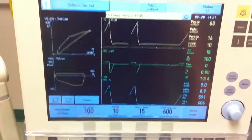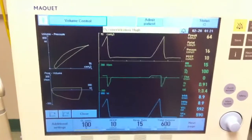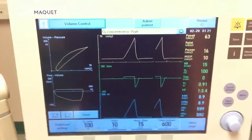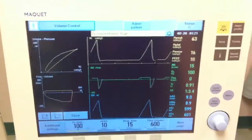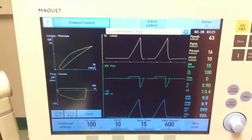You note the following ventilator settings: FiO2 of 100%, with the patient only saturating at 85%. PEEP of 10, respiratory rate of 15. The patient is taking no spontaneous breaths at this time. Mode is assist control, with a tidal volume of 600, which is appropriate based on the patient's ideal body weight.